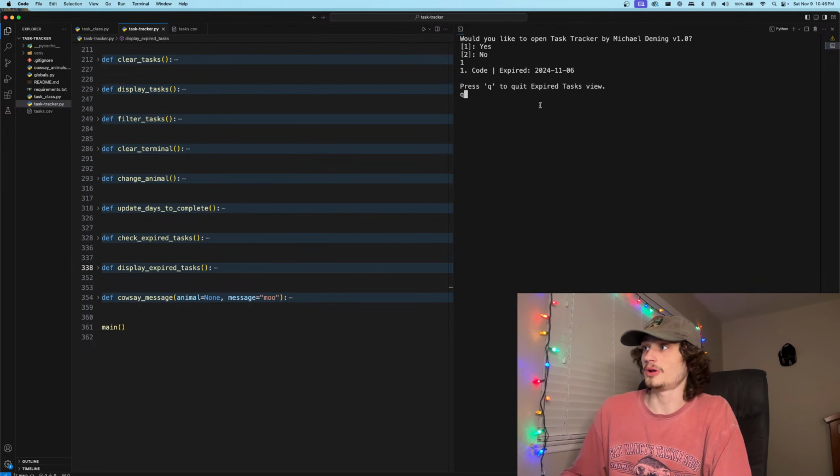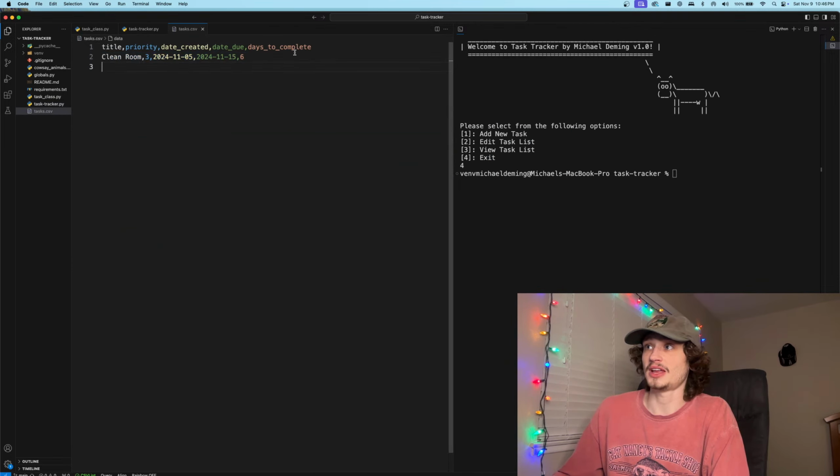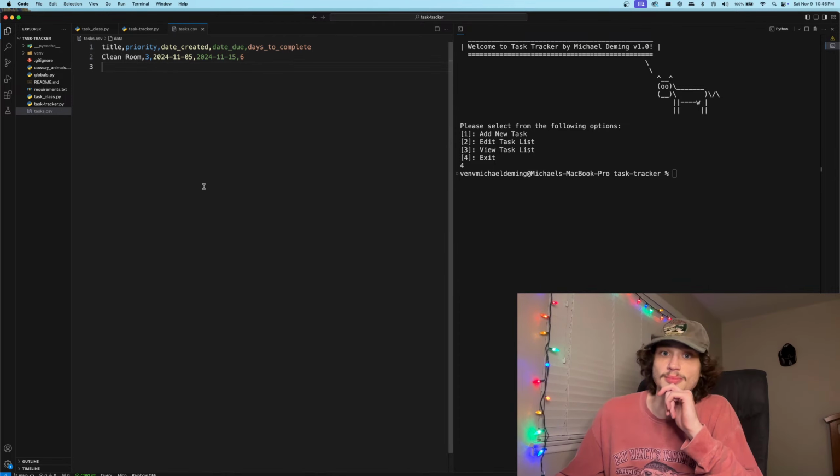And then once we quit out and close the program, that task is removed and our days to complete is updated from, if I command Z here, from 10 to 6, right? Because we were 4 days in the future from this date created, from the 5th to the 9th. So that's working appropriately, but the priority is not being changed. So we'll implement that tomorrow.